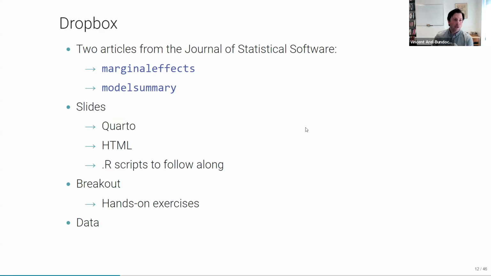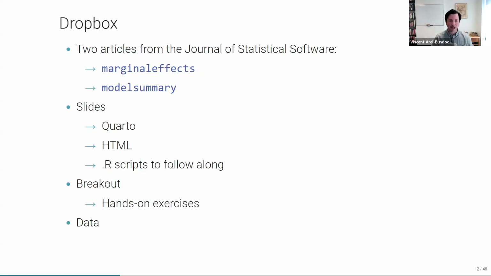All right, so Quarto is a notebook format. So in RStudio, you can write a document that uses something called Markdown. Markdown is a syntax that's very simple to describe what's a header, what's a bullet point list, and it's just plain text. And then with Quarto, what's nice is that you can write your text and you can embed code in your text. And then the code gets executed and gets presented as a nice HTML document or as a PDF document, or in this case, as a set of slides. So I did all of my slides with this syntax, with Quarto, and with embedded code in the slides. And so you can see exactly how I did it because the raw documents are all there.